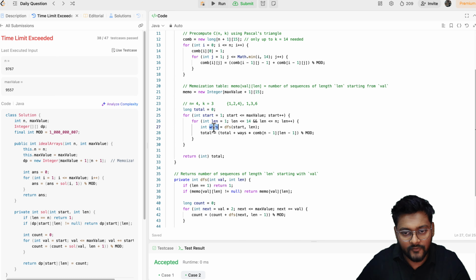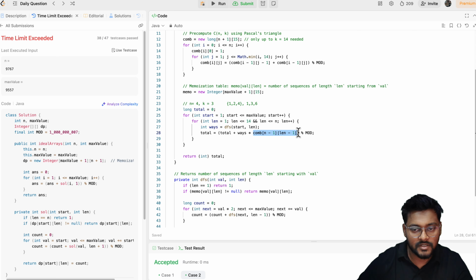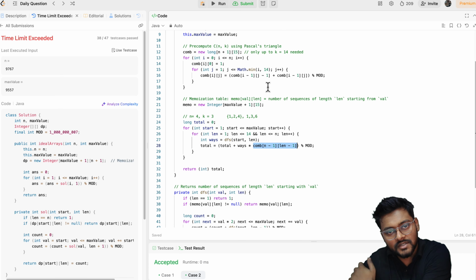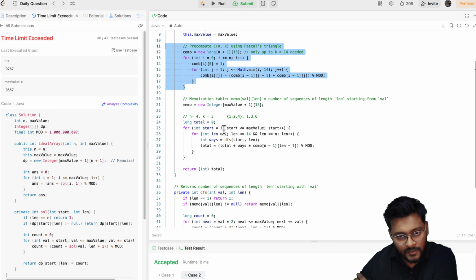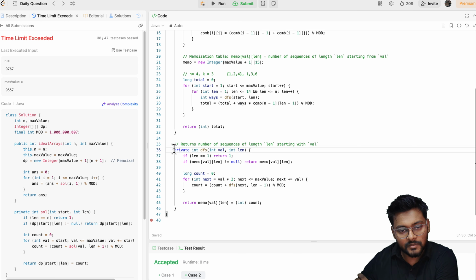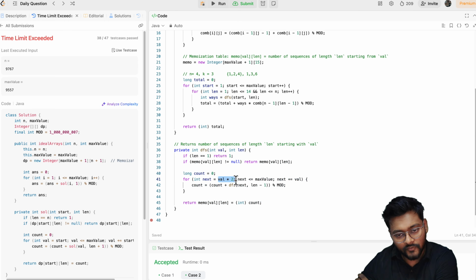So all the ways we have to figure out are given by n-1 C k-1. So this is my formula that we derived in the discussion. This value is already stored in the form of Pascal triangle, so order of 1 time we can get it, because we have already spent n square time in preprocessing. And the number of ways is something we need to figure out. Every time I'm going to pick a unique value, the next value is double of the current value.